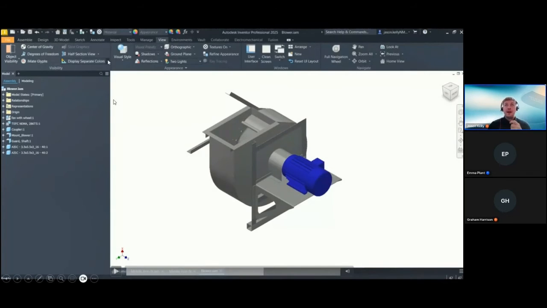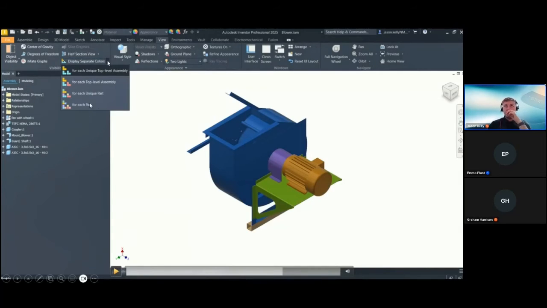Moving on from that theme, another tool that was in our Sevelia toolkit is the option to display your components in separate colors. This sits under the View tab. Just under your section views, you've now got the option to display it in separate colors. If I choose the option here and pause it, you can differentiate between each unique top level assembly, then general assemblies, and also your unique parts and each of your parts within there as well. We'll toggle through some of these to show you the difference.